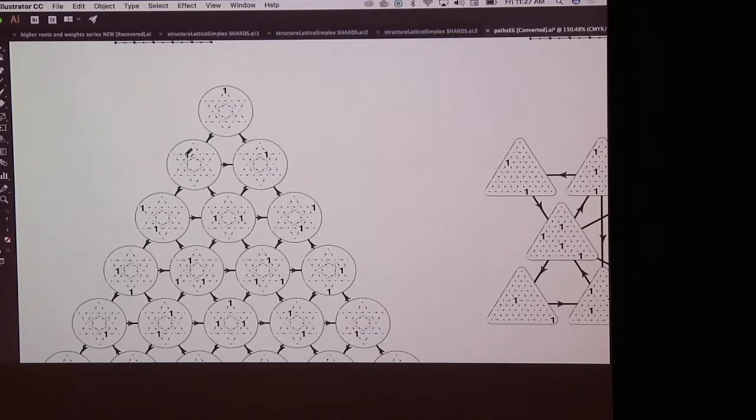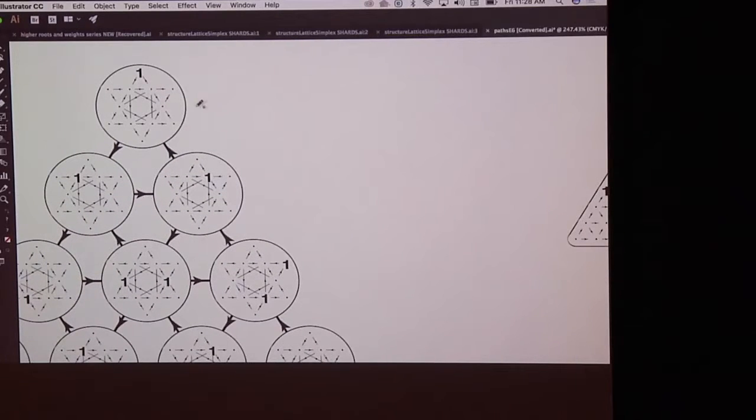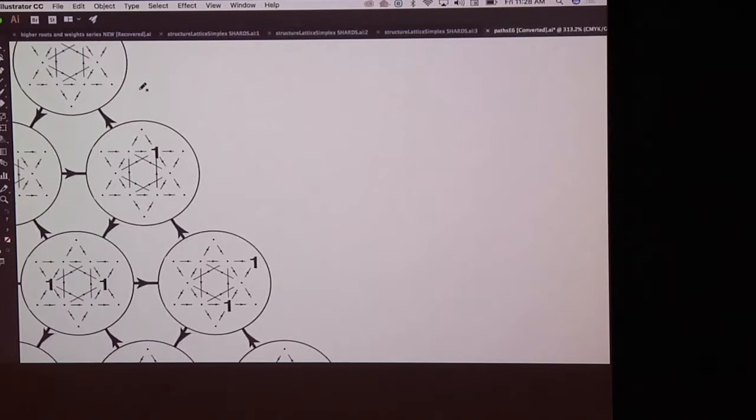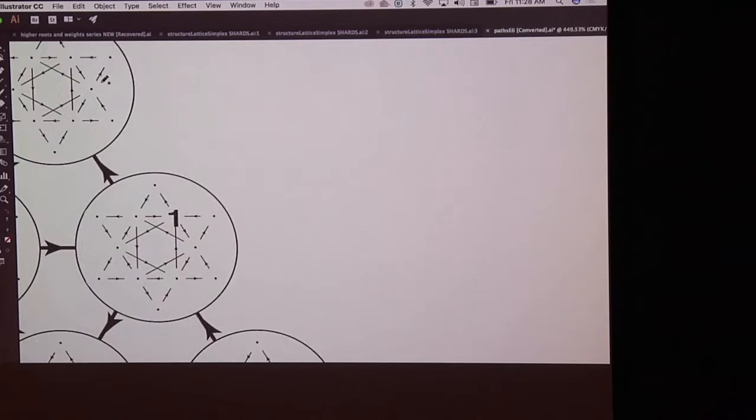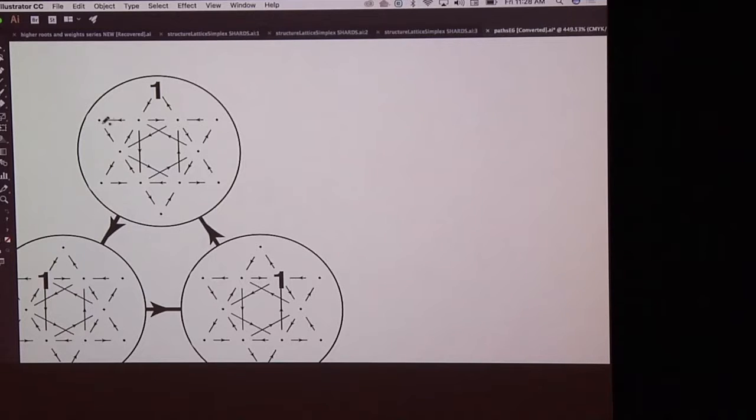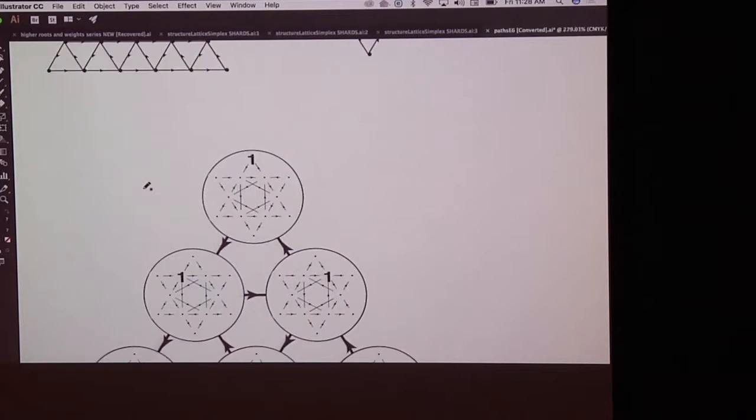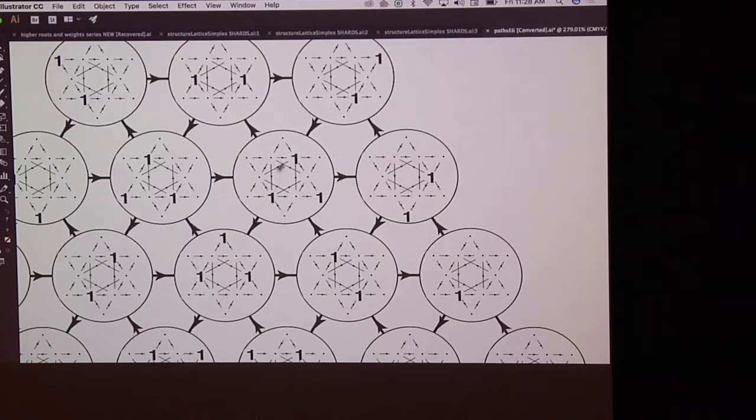Is that the only edge from that? Yes, it's actually the product of the two edges. So there should be an edge also from here. You have three edges inside the star. Actually, you have one, two, and three this way. They're all together six, one, two, three, if you follow the arrows, which is a little bit hard to see. So you have one from here, two, and three from this vertex, and if we are somewhere in the middle, we also have one, two, three on the other graph. So the product of these edges would be the edges of this ribbon, if we wanted to draw them.